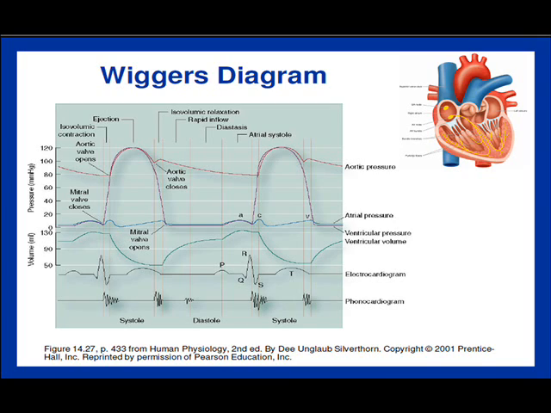So we've got a graph here of pressure in millimeters of mercury. Then we've got volume. Then we've got the ECG that corresponds to these events. And then we've got the phonocardiogram with the heart sounds. Okay. So let's kick off right here. The left ventricle, we're talking about the left ventricle only. It could be the right ventricle as well, but the right ventricle would have decreased pressures. So let's assume we're talking about the left ventricle only.